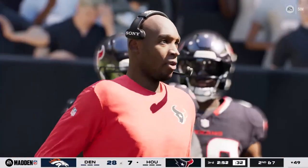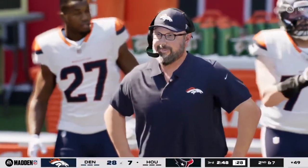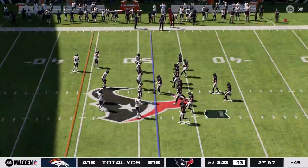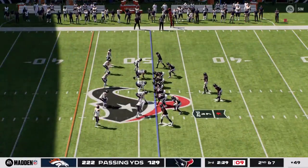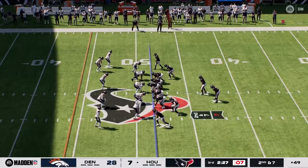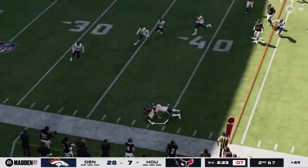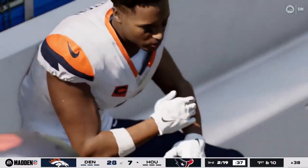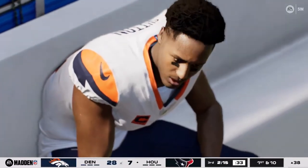Alex Singleton, the linebacker, there on the tackle. 2nd and 7 at their 49-yard line. From just shy of midfield, here's 2nd down and 7. Out left side here to Bryant. And they'll get him down as he's inside the 40. They get 14 on that one. Good for a Houston 1st down.